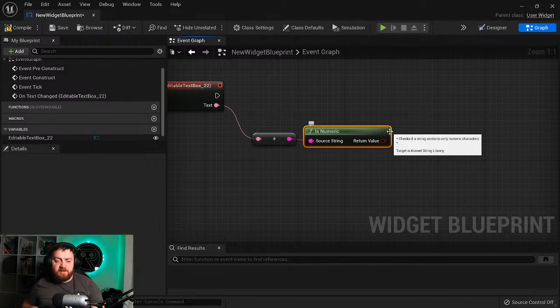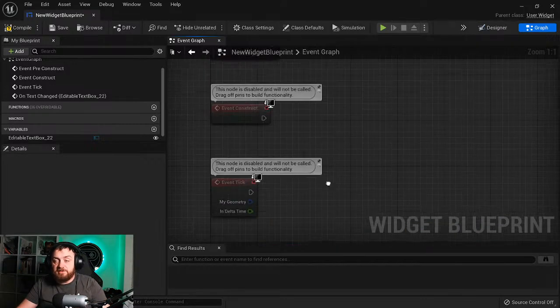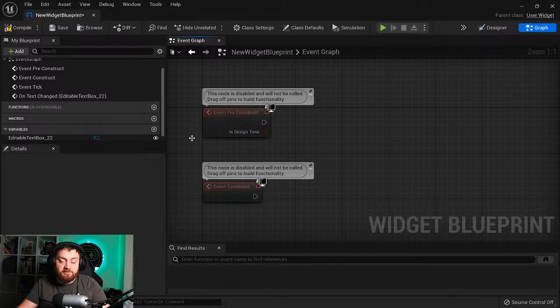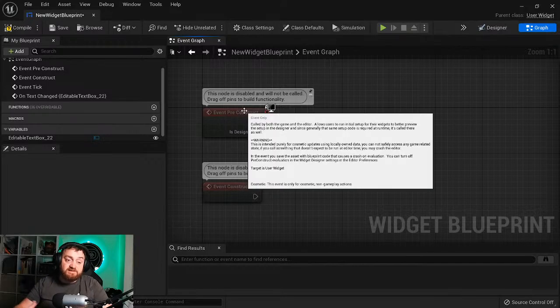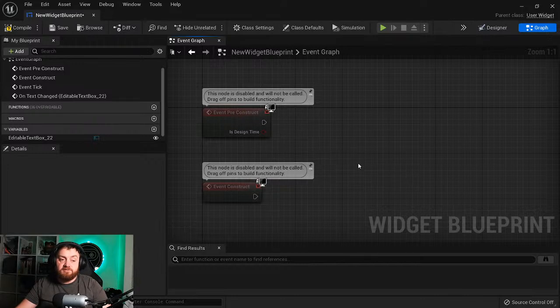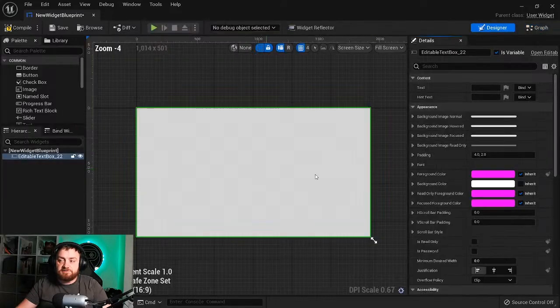Master Monkey, Mr. Laley, I am following your shopkeeper tutorial, but I can't get a text block to say the amount of gold. It just says text block. Any idea why it doesn't show? If it's not showing, chances are you haven't enabled editable or exposed on spawn. And also make sure that you have got it plugged into the construct or pre-construct and setting the value onto it as it is being created. So check out those areas there. But you can only do that if it is a variable. So do make sure you tick this variable box up here, to be able to change it.